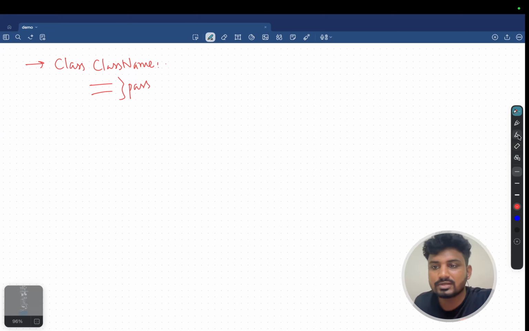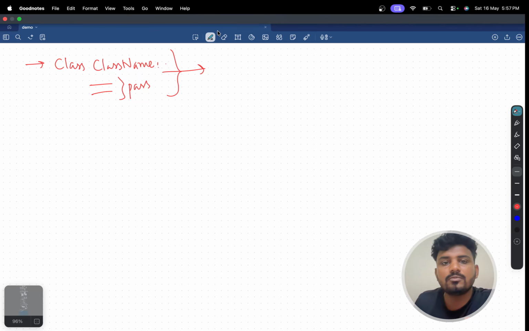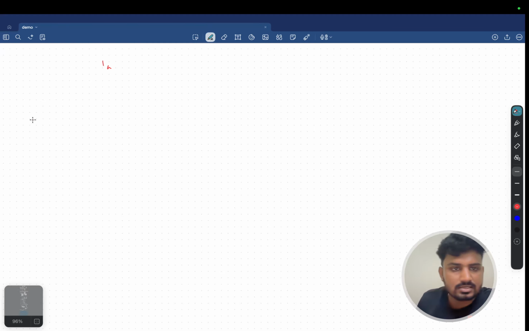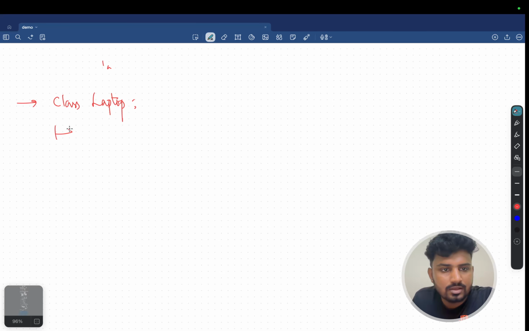Okay, fine. So next, what you are going to learn is how memory will be optimized and how memory will be allocated. Whatever code you write will be a block which occupies memory from your system. How it will be allocated, we are going to discuss. Now understand, whenever I create a class, say a class called laptop, I'll give a pass.